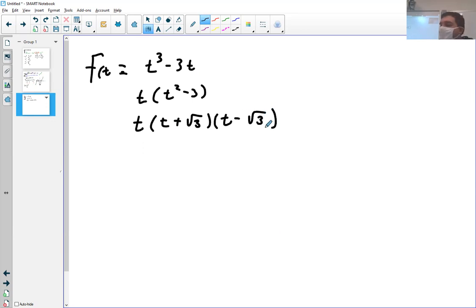It's going to be between 1 and 2, because 1 squared is 1 and 2 squared is 4. It should be around 1.7. But you just need to know what it's between, because 3 is between 1 and 4, so the square root is going to be between 1 and 2.